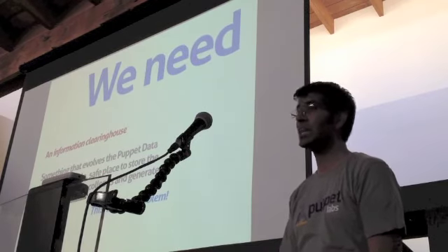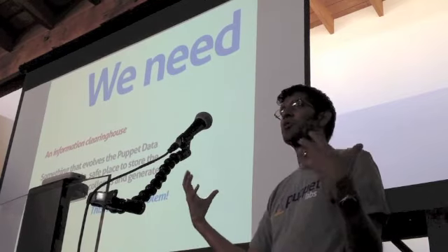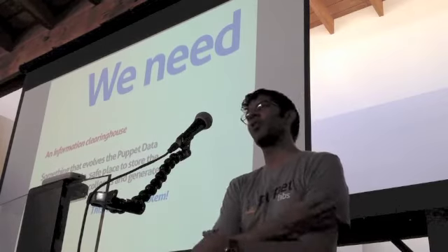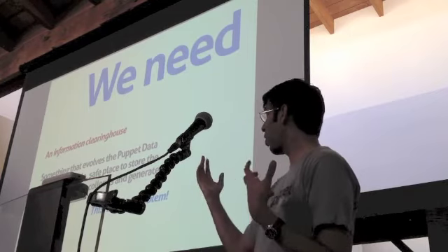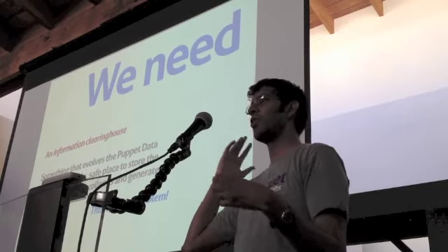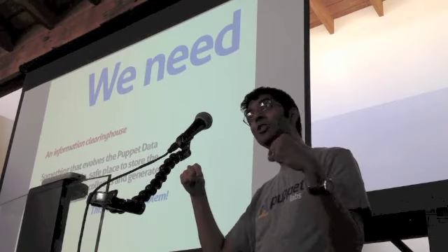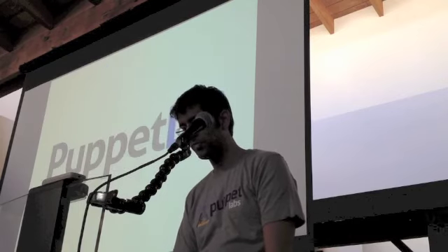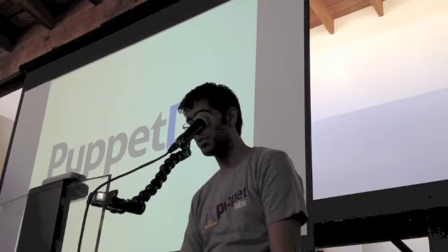So what I think we need is essentially a clearinghouse, right? We need some kind of central daemon that's basically the information clearinghouse, the data warehouse for all the stuff that Puppet generates. Something that involves the Puppet data library, which is all of the hooks and extension points and all the APIs that we present to operators, to developers, so that they could leverage the information about their infrastructure to do interesting things. It's a hard problem.